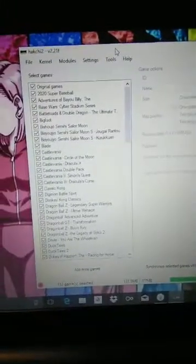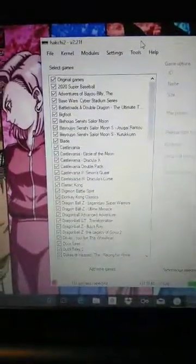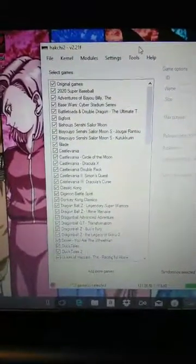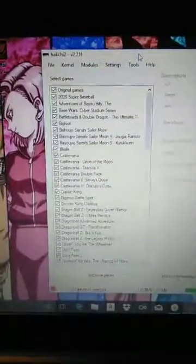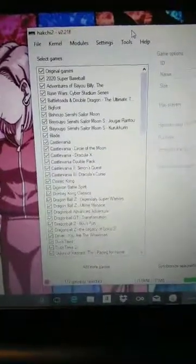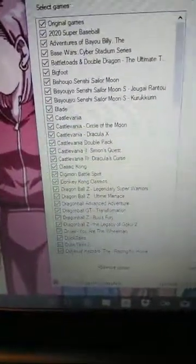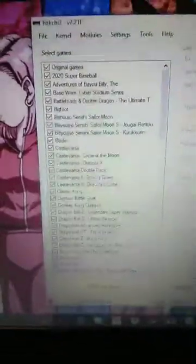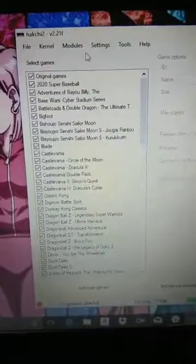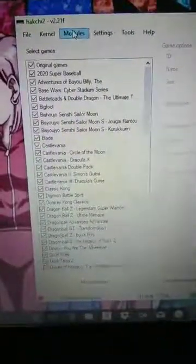Now, on the program, you're going to want to listen to this step-by-step on how to mod the Super Nintendo. So pay close attention, and I'm going to try to go as slow as possible so you can pause it in case you miss something. Remember, when you download games, your console only has about 140 megabytes of memory, so I know it seems like it doesn't... we have like 112 games, so that's more than enough.